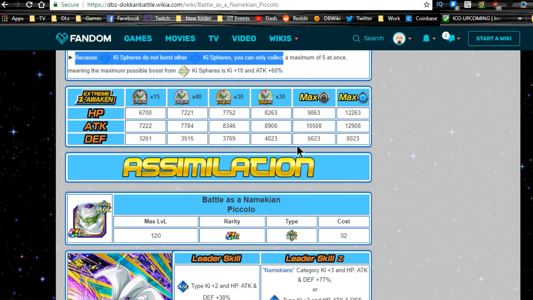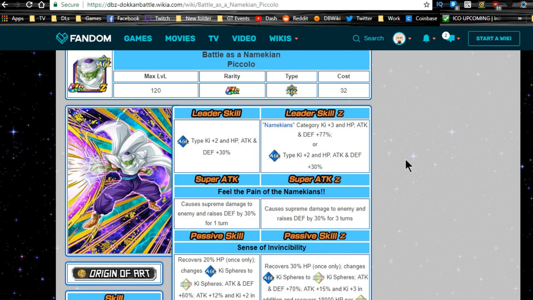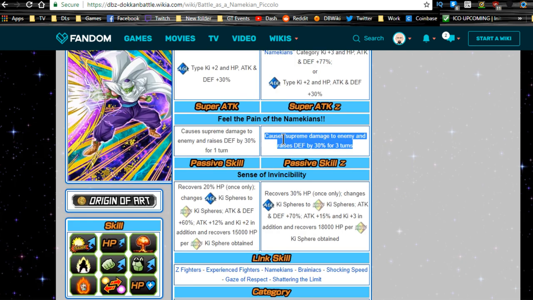Here are the actual stats for when you get him maxed out from the dupe system with Extreme Z Awakening. When he gets Extreme Z Awakened, it's HP of 12,263, attack of 12,908, and defense of 8,023. Not bad. When he is assimilated, it looks like he's doing some pretty cool stuff.